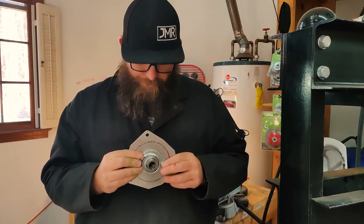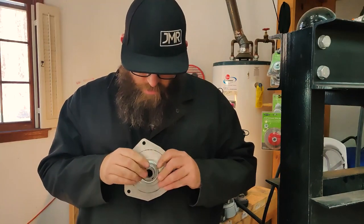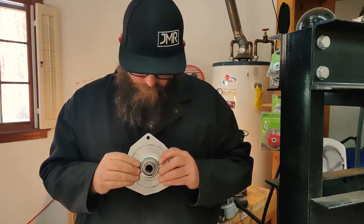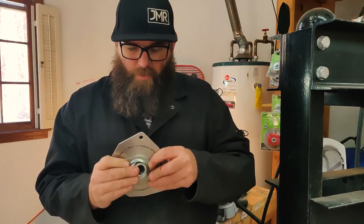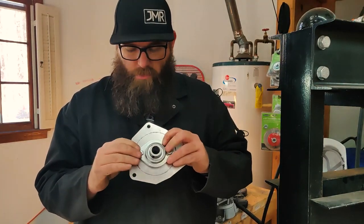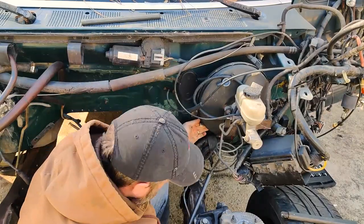Basically, pretend I'm the firewall. This is held in place, and then we got all this. We might have to put some washers on it because once it's tight, it doesn't want to move. So if we put a washer between this plate, just to space it, then that'll give us all this.